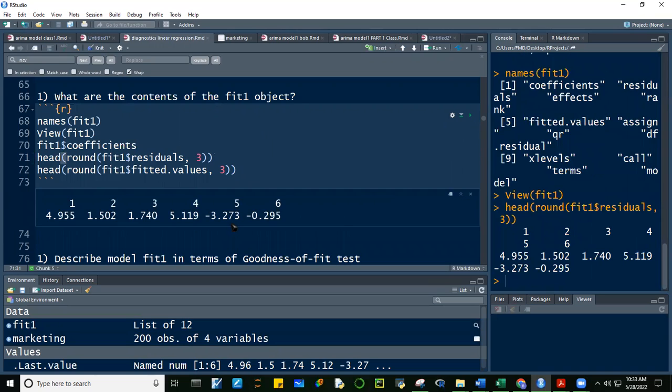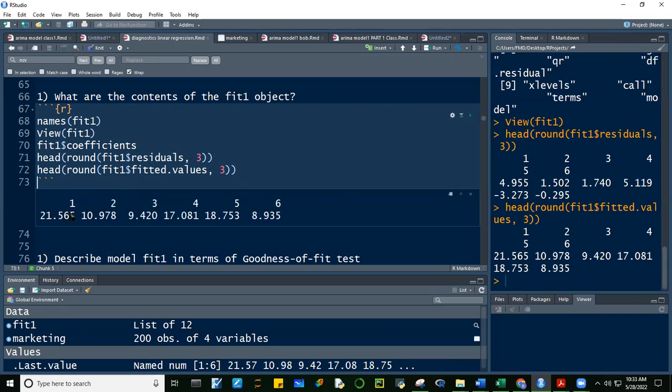Yan, okay? So ito, ano to? 1, 2, 3, 4, 5, 6. Okay. Head pala, no? Head, so first 6. Ito yung first 6 ng residuals. Okay, pina-round off ko na lang into 3 decimal places. Round, tapos comma 3, ibig sabihin 3 decimal places. Ganun din yung mga fitted values.